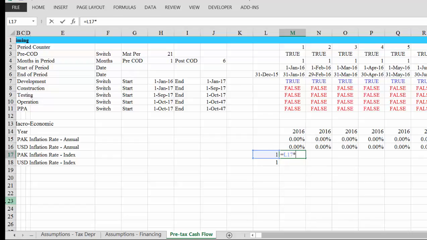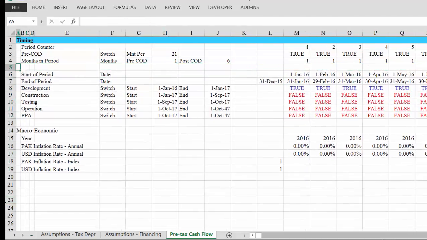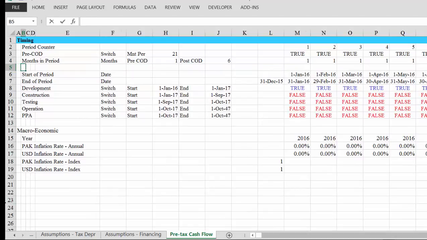And then the inflation index, we start with 1 and we go back to this one, multiply it by 1 plus the rate raised to the, now I'm going to put something else here. Months in period, let's put periods per year. So I should have periods to make up a year.